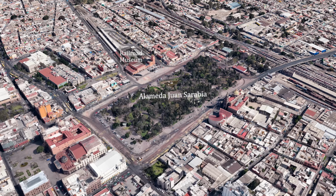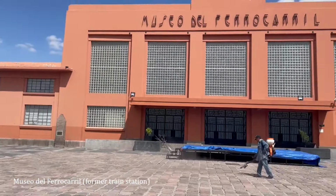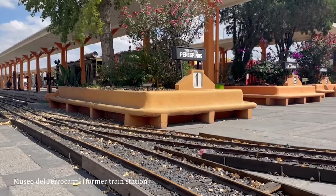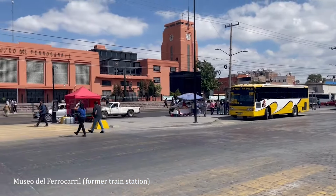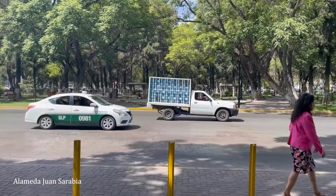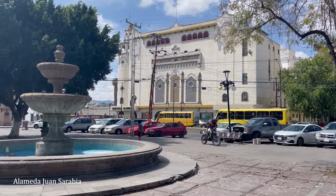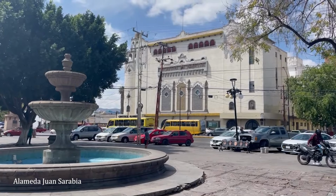Just to the east of the Centro Histórico, the Alameda anchors the city's railroad museum, a former station that may soon see service resume. While out of service today, this former station still has platforms visible in the rear, and with some improvements to the congested roads out front, could provide an excellent point of arrival into the heart of San Luis Potosí. The Alameda itself is pleasant and shady, but it too suffers from being surrounded by multi-lane roads. Hopefully, the return of the train will help spur the city to improve these crossings from the Alameda into the heart of the historic center.